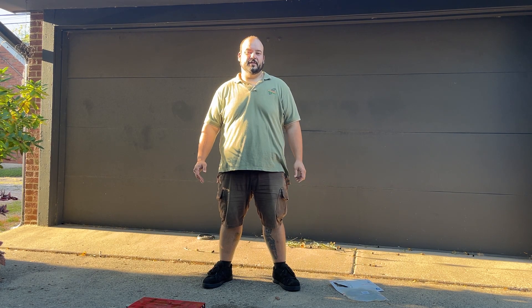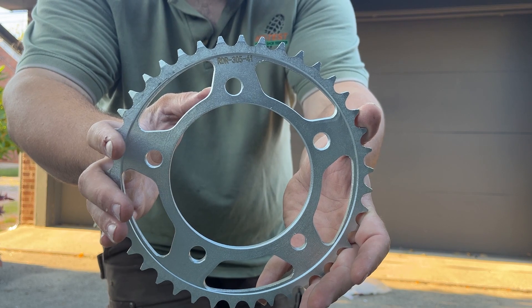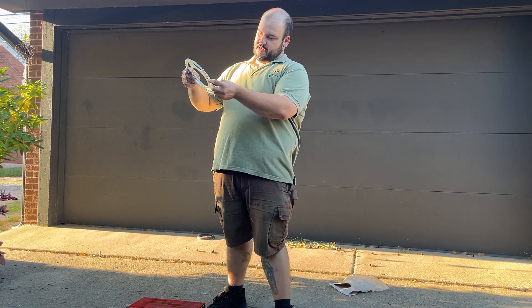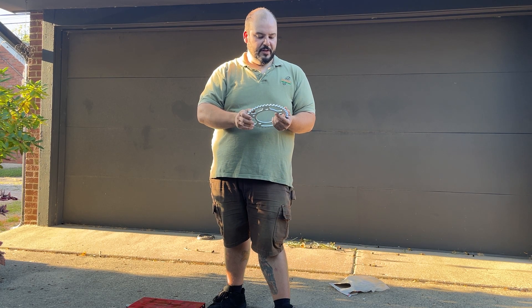Hello YouTube, this is Chris here — FEC. As you saw in the last video of the Rocket Fools, Don's sprocket is starting to have that shark fin look where it's binding the chain. Don still likes the same size sprocket he was using before, so I suggested going with a replacement, and that's exactly what he did. Here we have the new sprocket, which is a 41-tooth sprocket — same size as the old one. It looks like it's in good shape, and it looks like it's an aluminum piece, so it might be a little softer than stock sprockets.